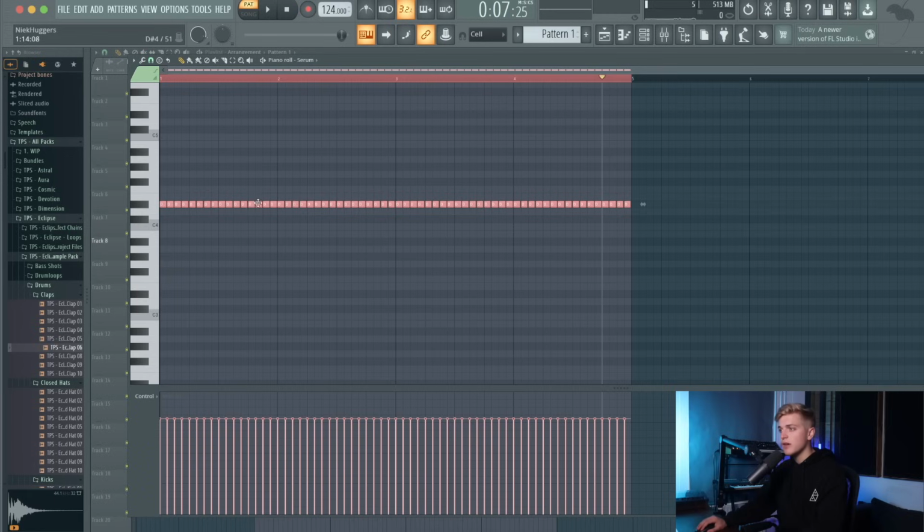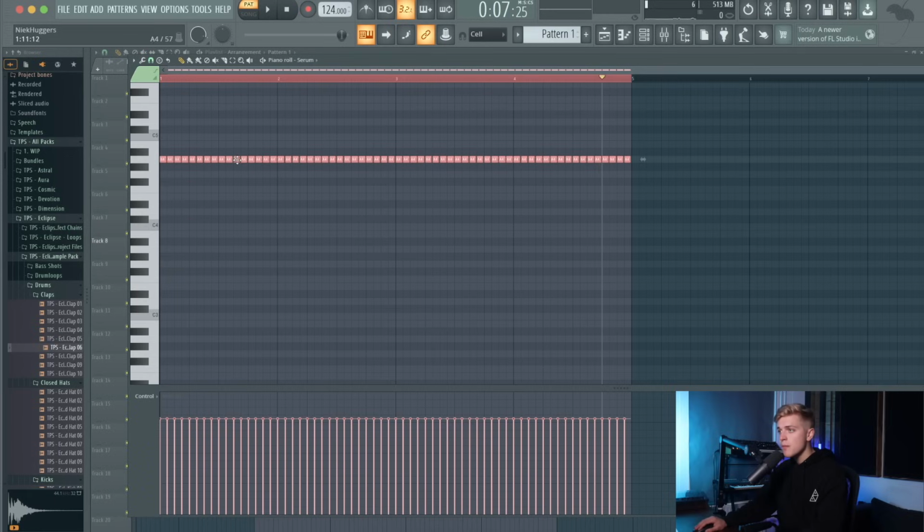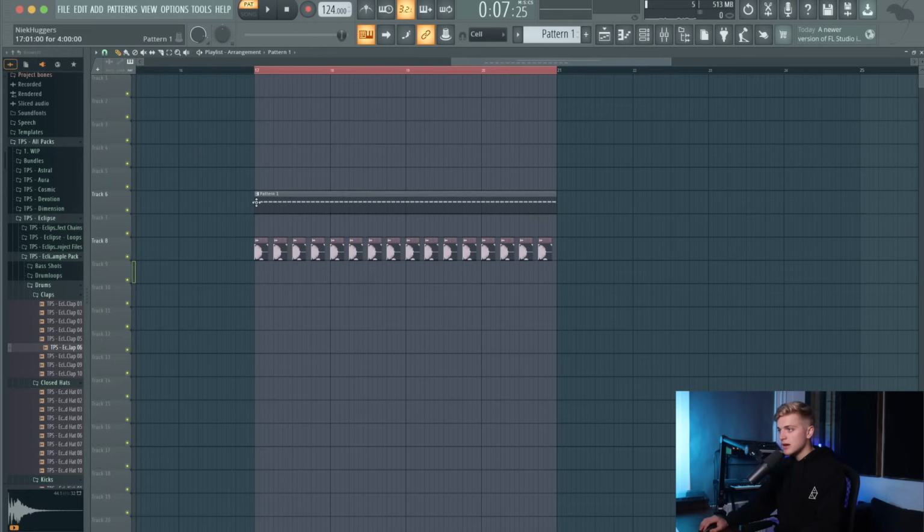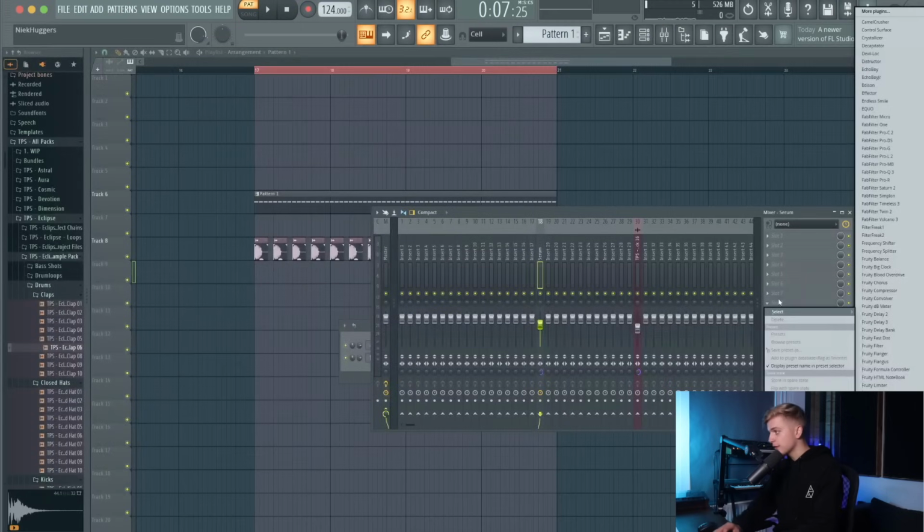And now let's try to find a proper note for it. And also decide which length we're going to go for. So when you make the notes just a little bit shorter, every note will be a bit more audible instead of it just sounding like one big sub. And this will also work better on bigger systems. So let's add a kickstart.